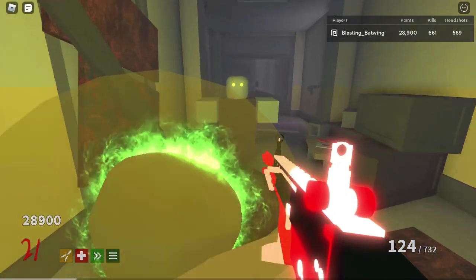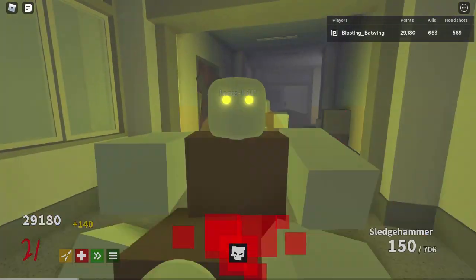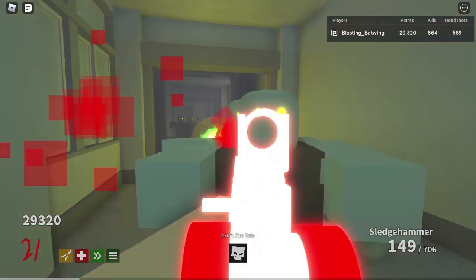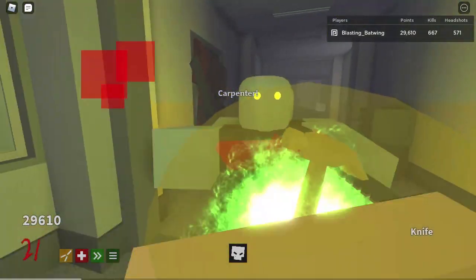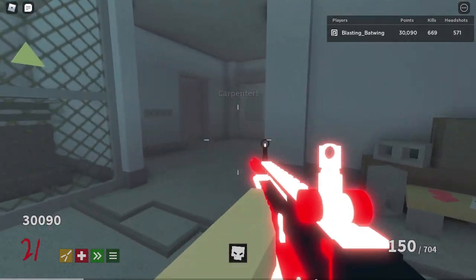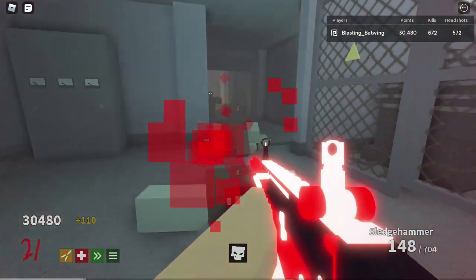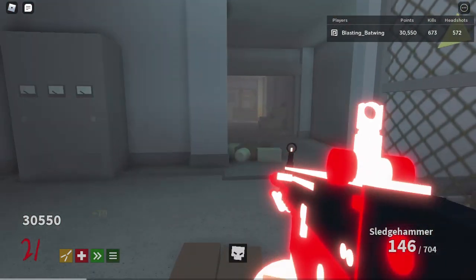Now the last one I want to talk about is insta-kill. Now all this does, it just allows you to kill zombies in one hit. So you could use a knife to kill them. It will kill them in one hit. You could either shoot them or knife. I recommend, if there's not too many, just to knife so you don't waste your ammo. But you can shoot if there are too many. So this is a very useful drop from zombies.